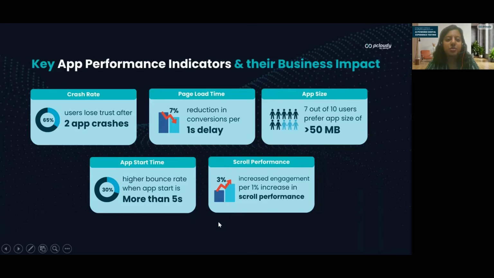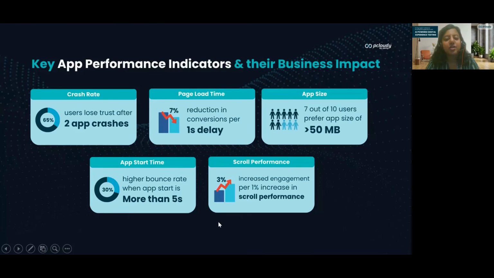Firstly, and something you might relate to on a day-to-day basis as you use mobile applications, here are some stats. Studies show that 65% of users lose trust after just 2 app crashes. This is huge because trust is very hard to regain, and a stable app in today's world is not just a technical goal; it is a business priority. Even as a personal user of many applications, when you encounter issues like this, it causes you to lose trust and abandon the application.